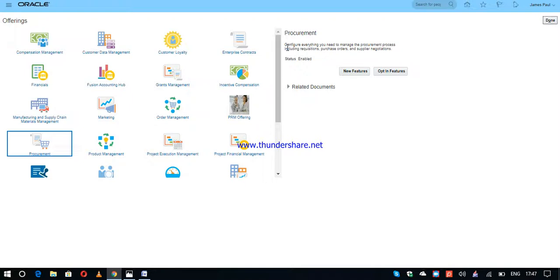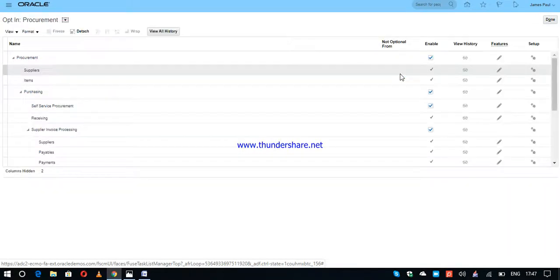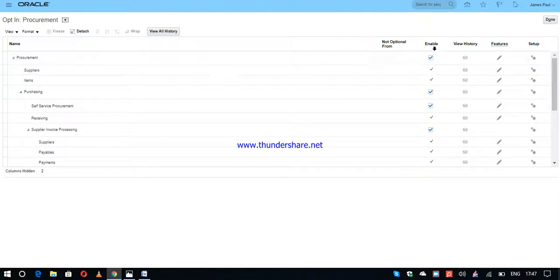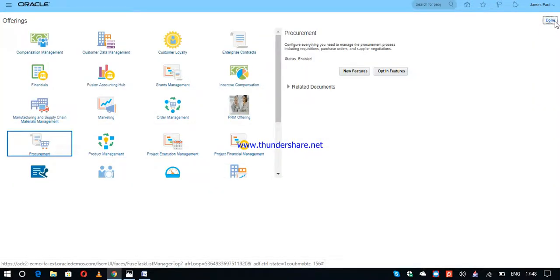Configure everything you need to manage the procurement process, including requisition, purchase order, and supplier negotiation. So status should be enabled. Opt-in features. Click on it and you can see that every procurement option is enabled. Just click on done and then done.